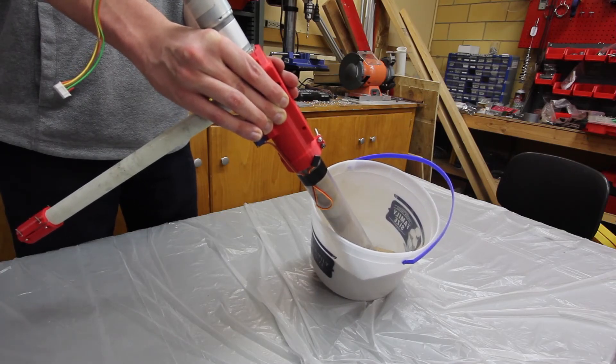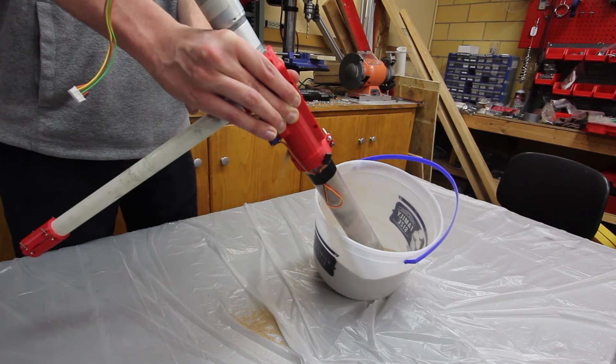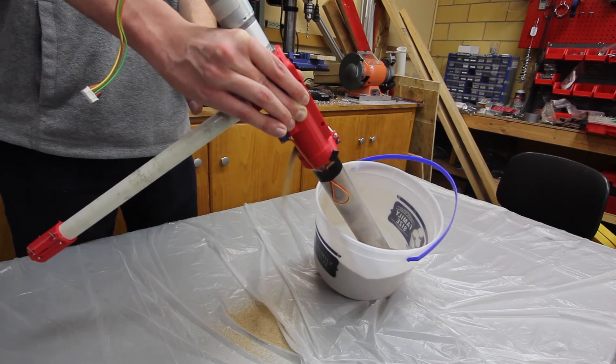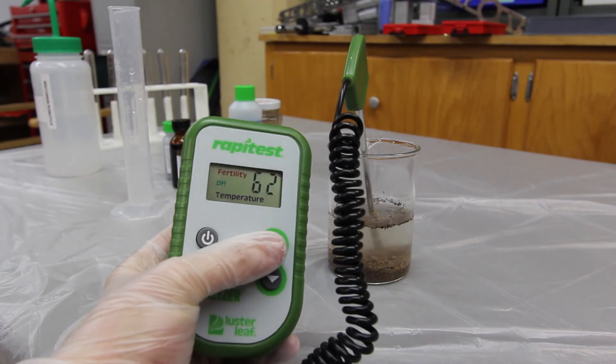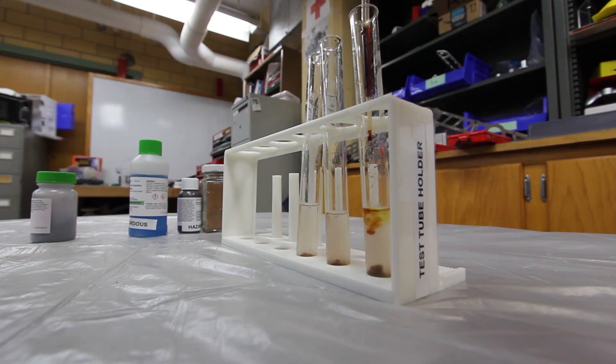To obtain the soil sample for the science task, a collection tool will be attached to the end of Mark II's arm. A servo-operated door will allow us to empty the chamber when needed, so we can cycle unwanted soil through the chamber until we reach the required depth with the auger. We can then close this door to hold the sample until it can be emptied into a container on the rover chassis. We will study the soil using a temperature and humidity probe and an improved microscopic imager, which provides an image of the test site soil at 375 times magnification. In the laboratory, we will be using a fertility probe to measure nitrogen, phosphorus, potassium, and pH, a conductivity sensor to measure the salinity of the soil, and a variety of chemical tests to determine the presence of macromolecules essential to microbial life.